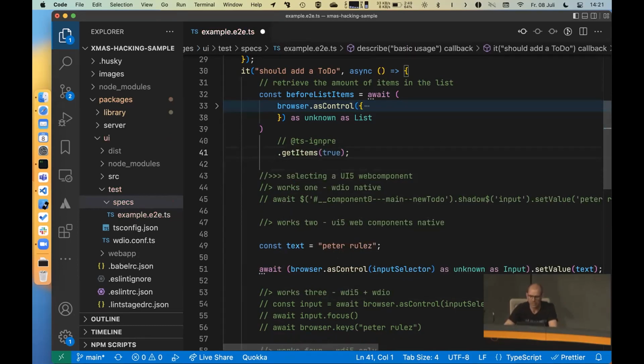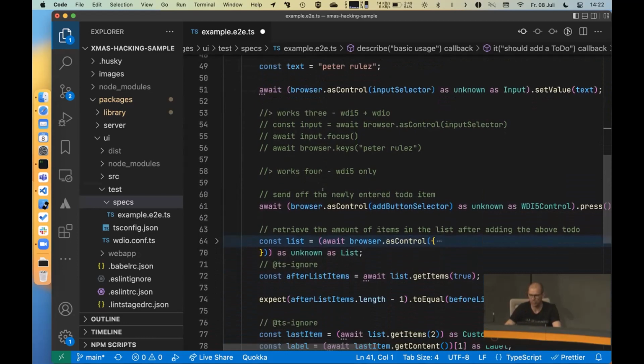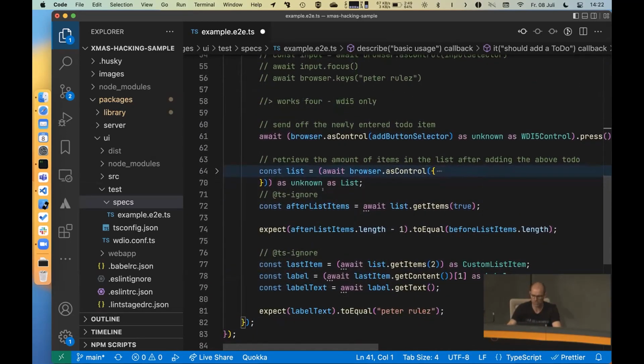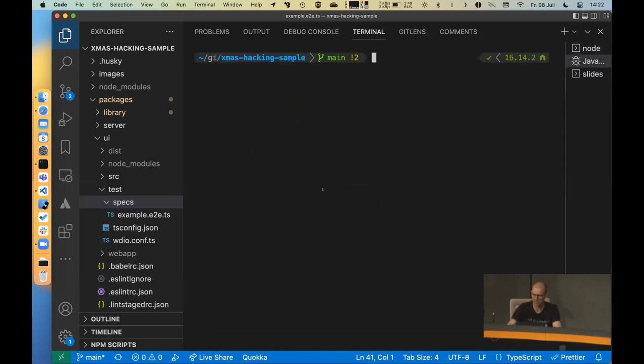So we get ourselves the items, then we have a text, Peter rules, that we insert as a new to-do item. And before I walk you over every single thing, I'm just going to show you how that looks. Because there's another specific about VDI5 TypeScript. It does not generate, as UI5 does, any runtime artifacts.